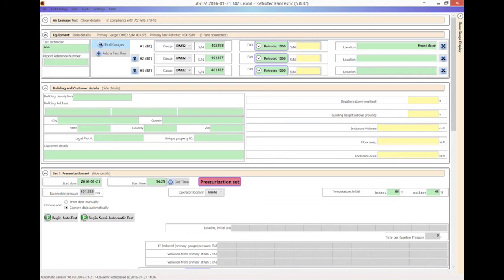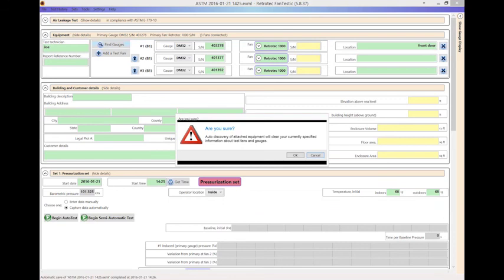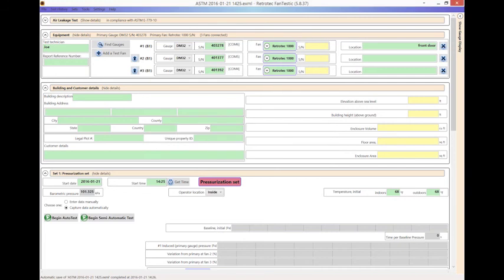So when I go to hit Find Gauges, I can either add a fan or mostly use just start. You go Find Gauges, and it says, "Are you sure you want to do this?" Because it's going to erase the gauges I've already got and begin to go search for them. So I say okay. And it's searching and it found the 3 gauges that I have in my room.